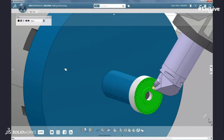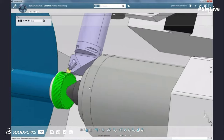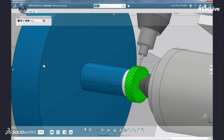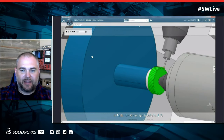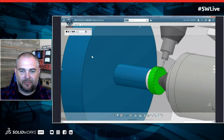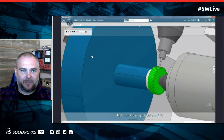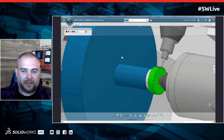So if we look at this first couple steps, this would be traditional SOLIDWORKS CAM, right? I'm just turning the outside part on a single spindle. But as we all know, parts become a little more complex sometimes. So with the addition of the DELMIA rolls, I can now put in that live tooling and machine those gears on the lathe, which reduces the number of setups and really makes my life easier as a programmer as well as a company to produce those parts.